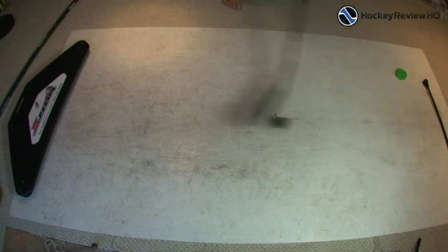I just like to do toe drags and all kinds of stuff. Overall, I definitely like the Smart Hockey Stick Handling Ball. It's something I think every hockey player should have, because it's something you can just throw down and practice stick handling anytime you want. I have one in my hockey bag, I have one in my house, and I probably have a few others lying around. I just like to use them — if I get bored I toss down a stick handling ball and mess around with it.